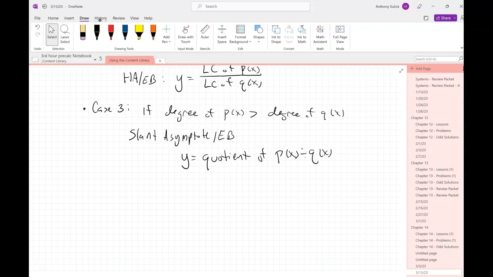You can pick between either or. Depends on the problem. Polynomial division will always work. Synthetic division sometimes works. Well, it's the shortcut. Why would you like the long one? The benefit of the long one is it always works. The disadvantage of the shortcut is it doesn't always work. All right.